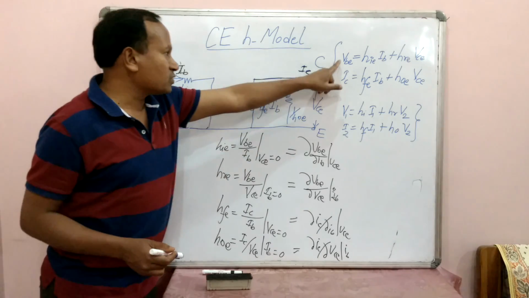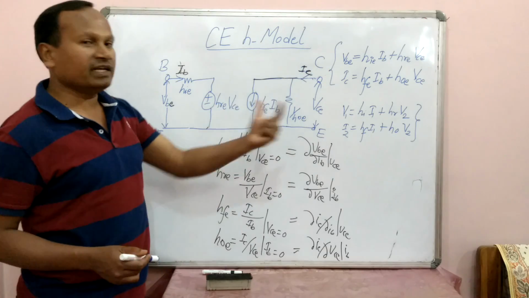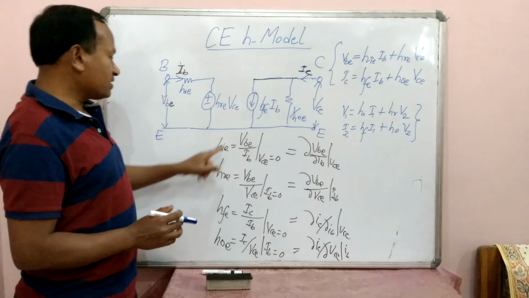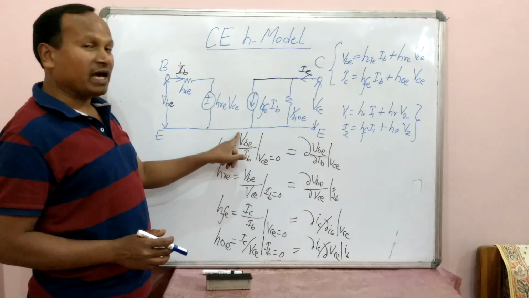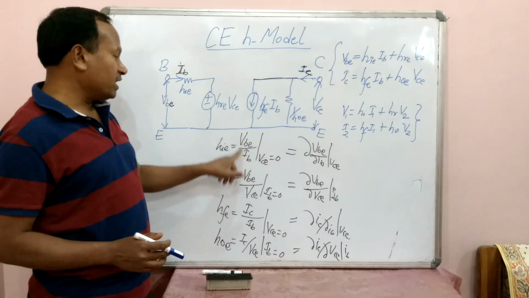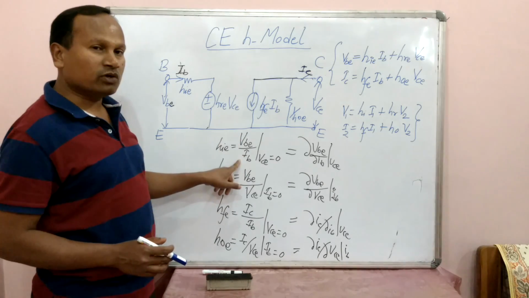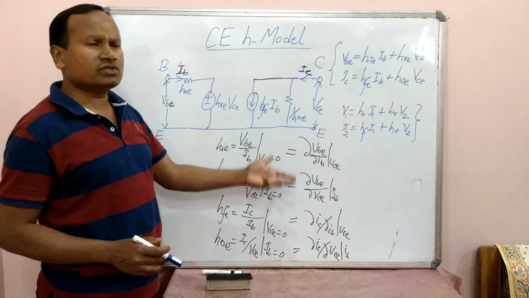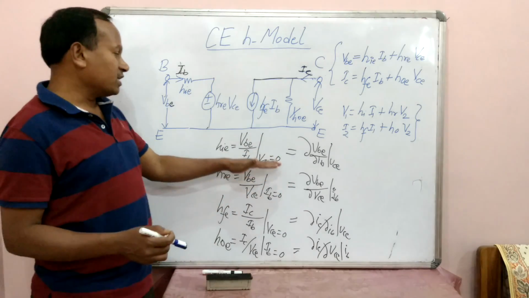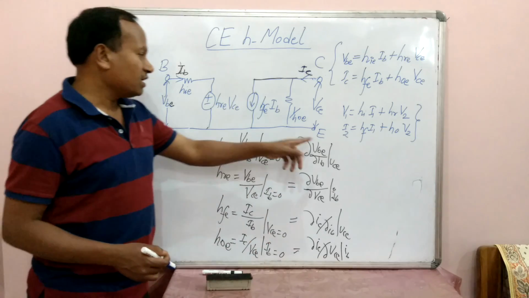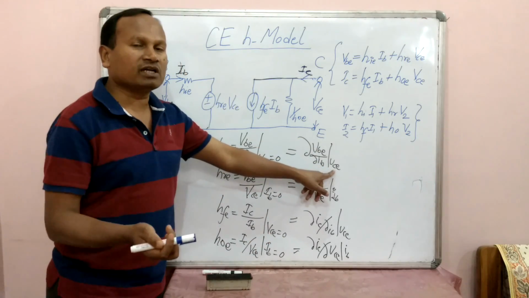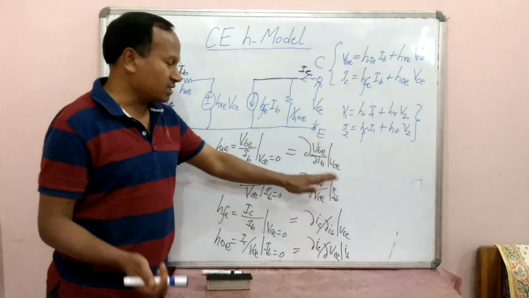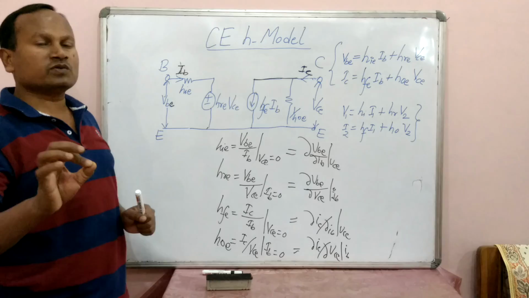If this V and I have all been written in capital letters, note that we use small letters normally for time varying signals. Here they are fixed values, DC values. So we take VB divided by IB. These are fixed values, not time varying; the signals are not time varying. So what we have done is VCE equal to 0. If the signal is not varying and its value is 0, it is the same as if the signal is varying and we keep that particular value constant. Here VCE equal to 0, there we write keeping VCE constant. So there is no scope for confusion.